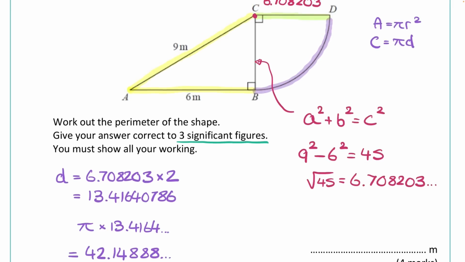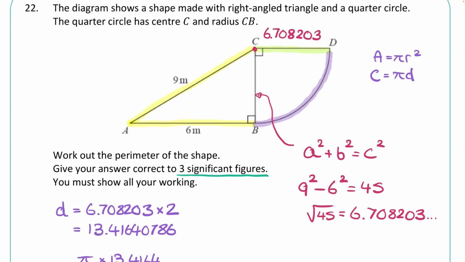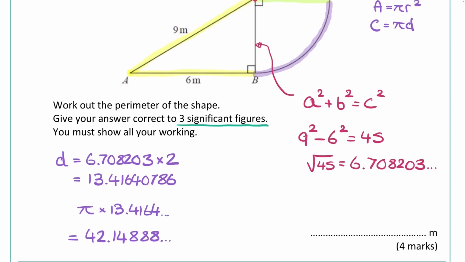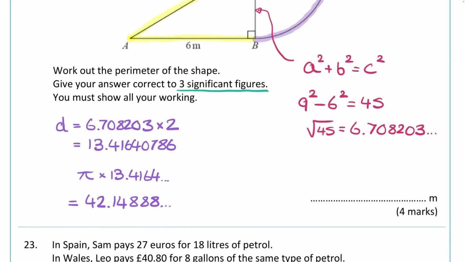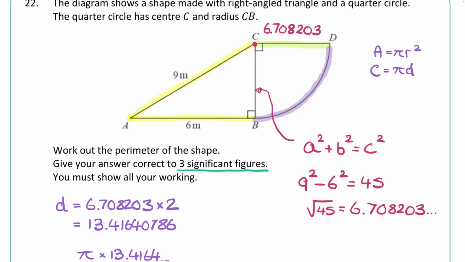Now, this is quite a big question here because we've done Pythagoras, we've got that length at the top. Now we've done the circumference, but of course that's for a full circle, and this is a quarter circle. So as it's a quarter of a circle, there are two ways that we could work this out. The easiest way would just be to divide that by 4, as it's 1/4, but you can also look at this as a fraction of a circle. That's a 90-degree angle, so it is 90 out of 360 degrees, which obviously simplifies to 1/4.